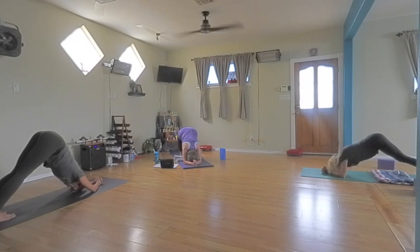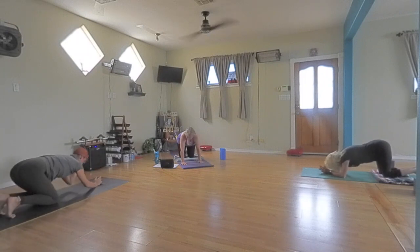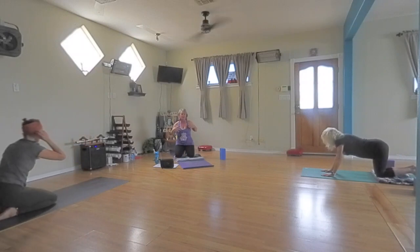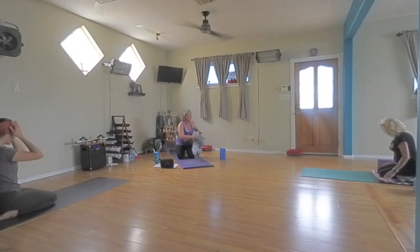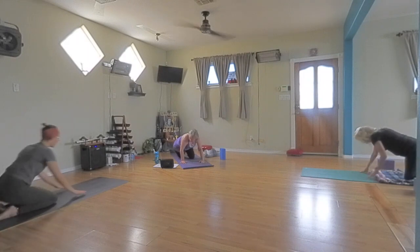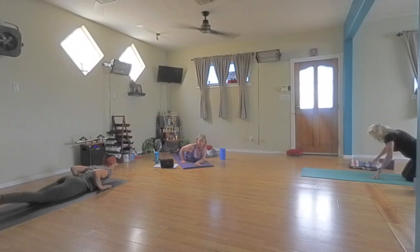And then bringing the knees back to the mat and coming back up onto hands and knees. We're going to move into some back bends. And back bends are great because they open the chest, they stimulate the lungs, they open up space for the lung, and they stimulate the lymph nodes. I'm going to move my blanket off my mat because we're coming onto our stomachs. These are great for the thymus gland, too.